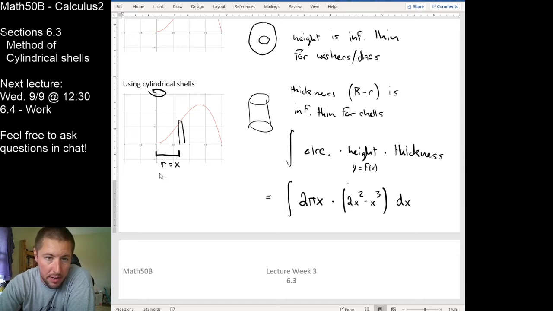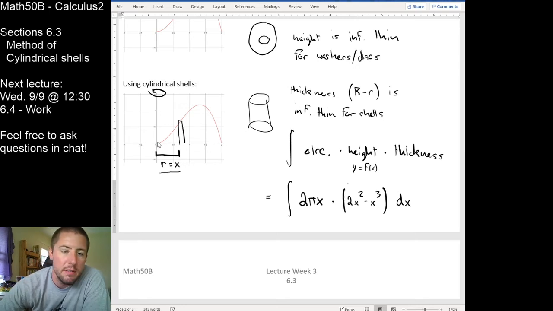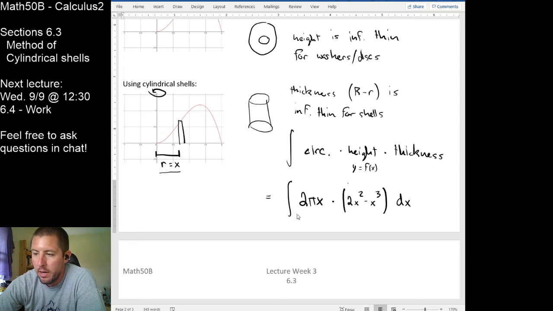And I'm going to go back to this over here and say, this is the same question as me asking, what are all of the radii of the shells that we need to experience? Well, I need to experience the shell at biggest that goes all the way out to 2. And notice, by the way, technically speaking, the cylindrical shell out here at 2 is going to have 0 height. But you know, we're doing our infinite accumulation here, right? So I want a radius of 2 all the way down to a radius of 0, or all the radii that we're going to experience, all the x values that we're going to experience. So 0 to 2.